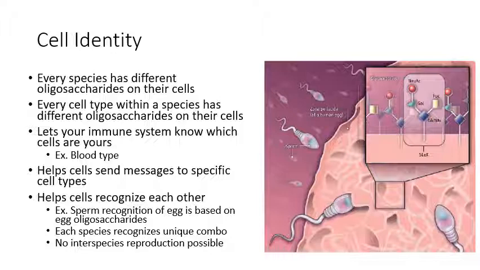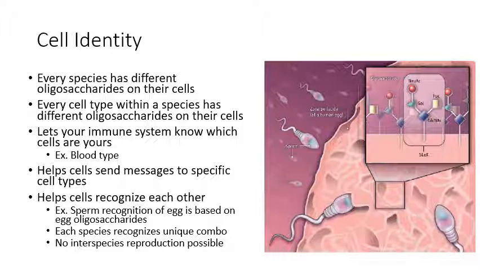So your immune system is actually going to be scanning those oligosaccharides that are on the surface of cells to tell the difference between a cell that belongs to you and a cell that does not belong to you. So anytime your immune system finds a cell that has oligosaccharides that it's not familiar with, it's going to figure that cell is not yours and is going to attack it as a foreign invader. It's also useful for cell communication. Sometimes one cell needs to send a message to other cells that are of a specific type, and it can target that message to the specific cell type it wants to send it to using the oligosaccharides that are on the surface of those specific cells.